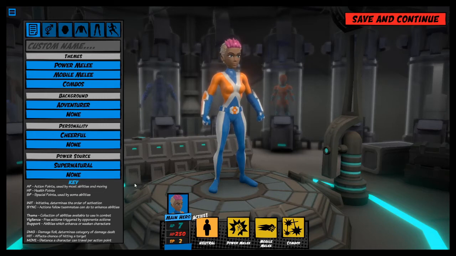Action points, health points are pretty standard, but special points, certain abilities, like my character's ability to summon creatures, use special points, and those are very important to generate. There's also initiative and sync. Initiative determines the order of activation. Sync allows fellow teammates to do entrance abilities. And when you see heroes help each other out, heal, grant each other AP on the field, that's their sync ability, that the team is syncing up, and certain heroes sync up better than others.